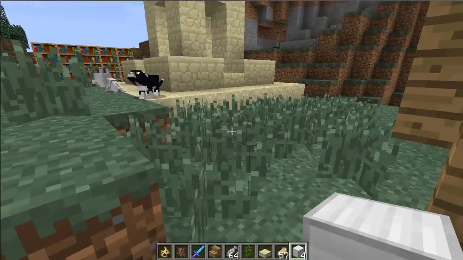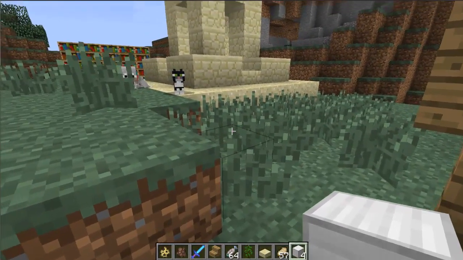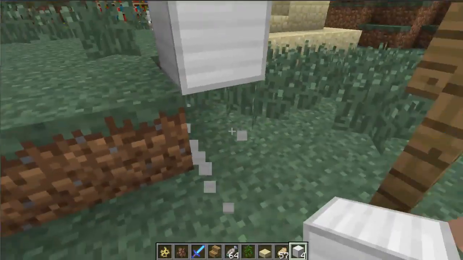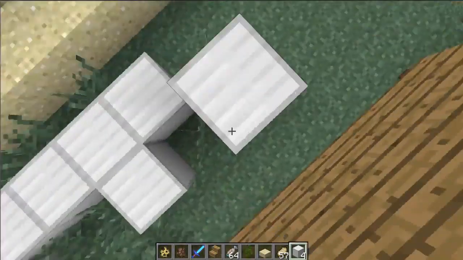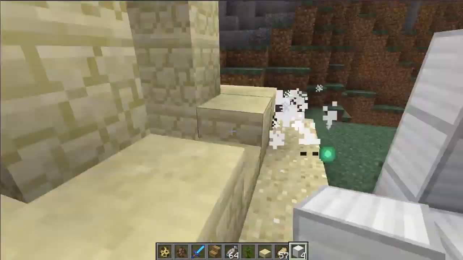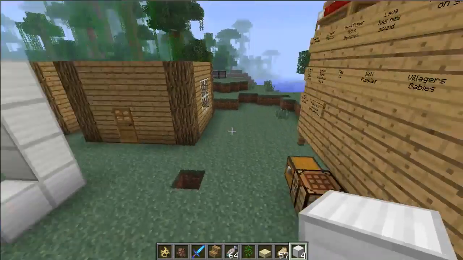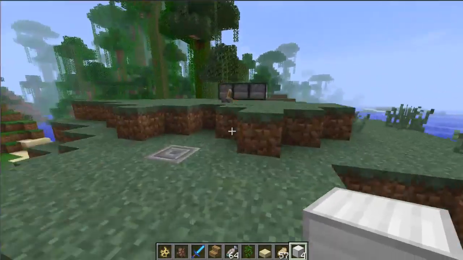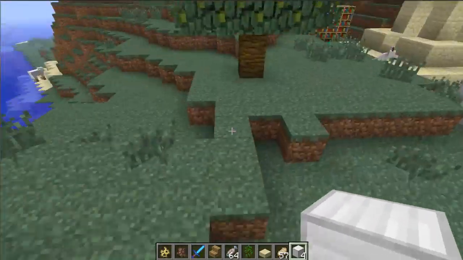Oh no, one other thing. In the old update, if you place blocks above grass, they will stay there. But now, if you do it, the grass just disappears. So that's really handy because I hated to remove all the grass when you're gonna build something on this kind of biome. Yeah. Now that was it.